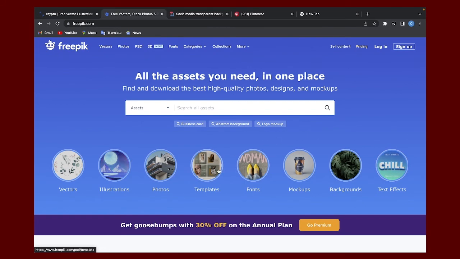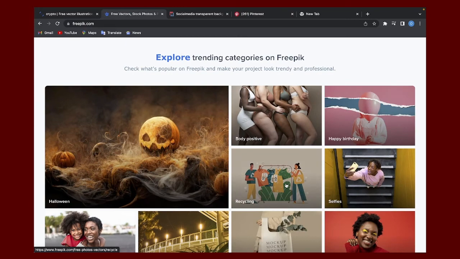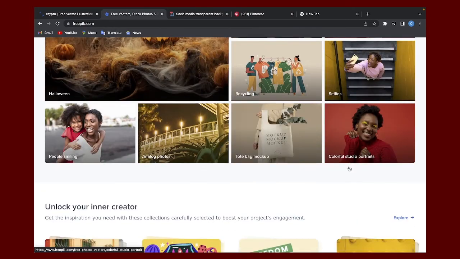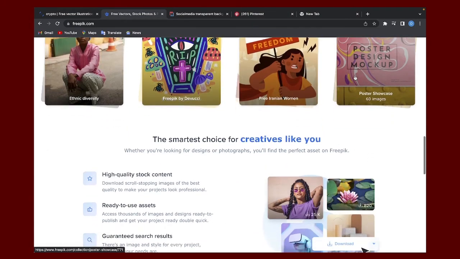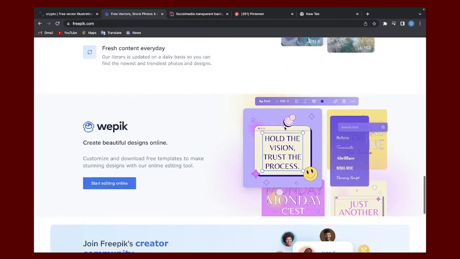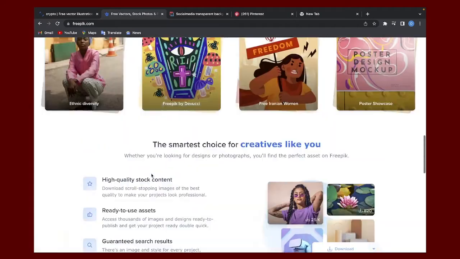So if you are looking at creating good effects like this, you want to have something like this, you need ideas, you can pick from here. You want particular assets from particular designs like this one, you like this mockup, you can pick all of that. So all of these are available at your disposal. I think they're coming out with WePik. I've not seen this one before, but they have a paid version and they have a free version.